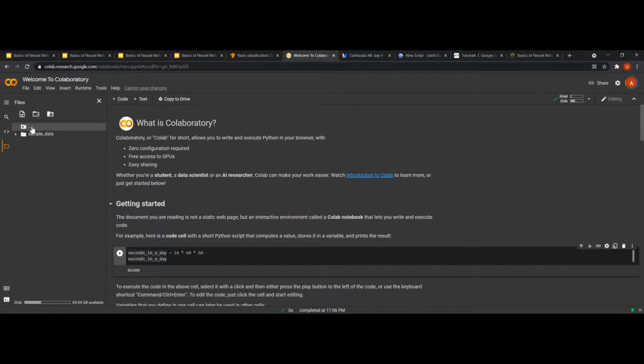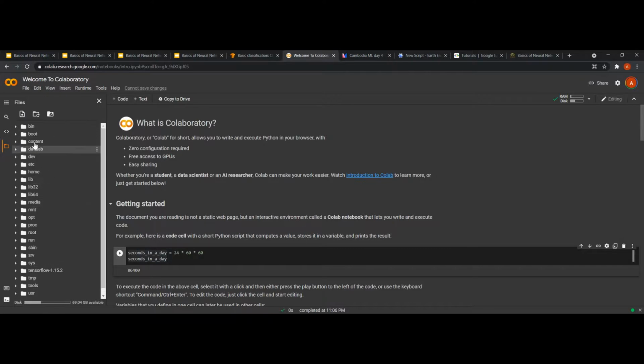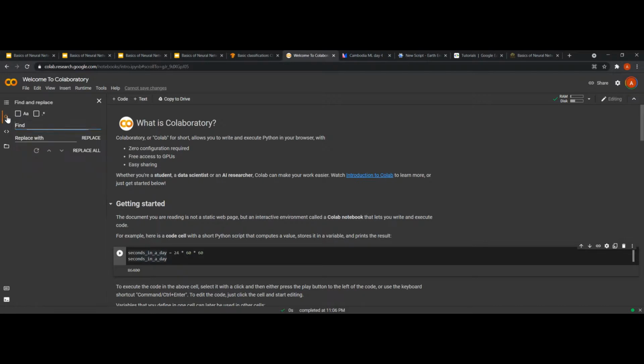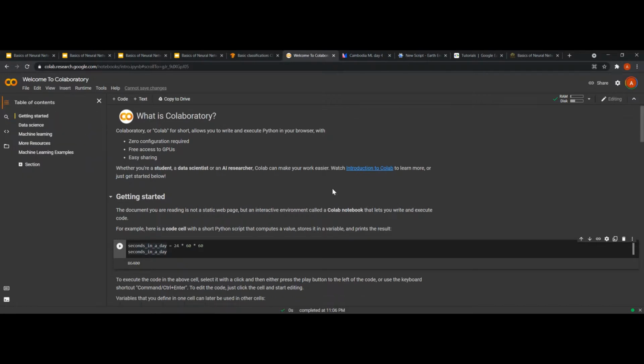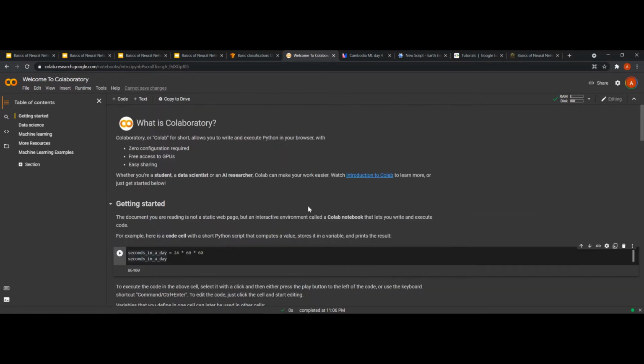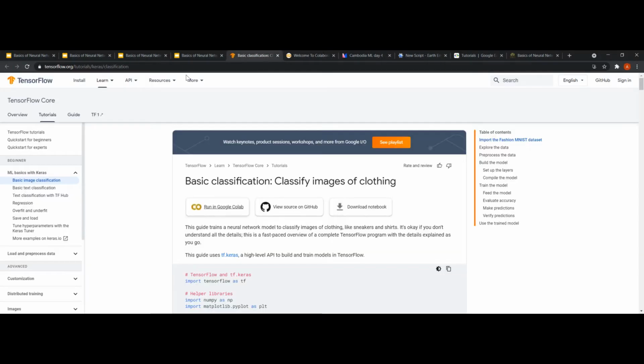You run each cell like this, and then you have your output. It's just programming. Here it's getting seconds in a week, which is 7 times your variable, seconds in a day.